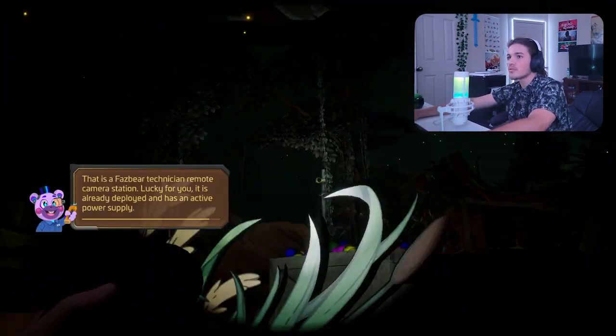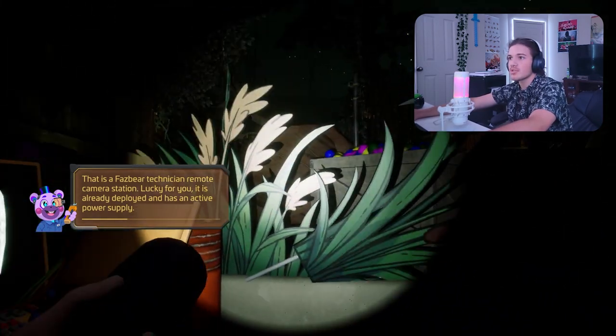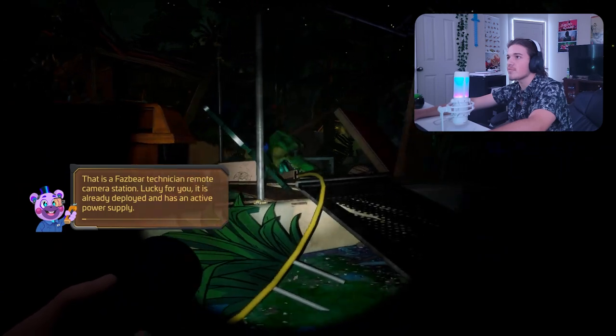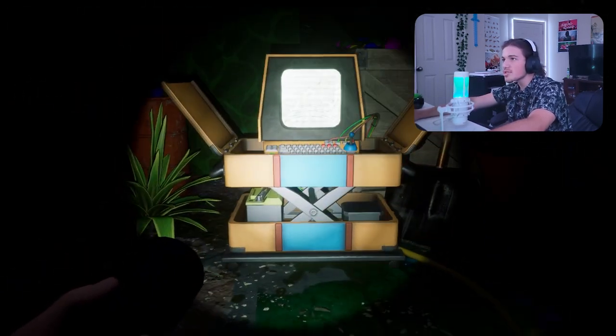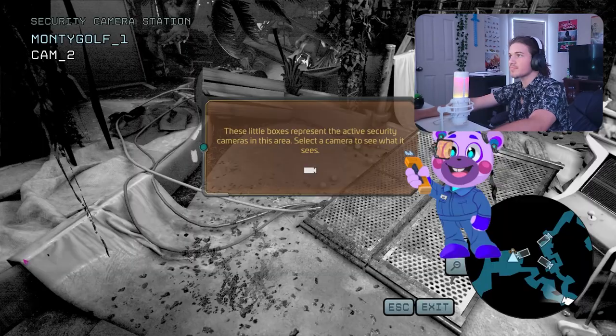Lonnie Golf. What's what? That is a Fazbear Technician remote camera station. Lucky for you, is already deployed and has an active... What is what? Oh, this? Oh, I've seen this thing. What?